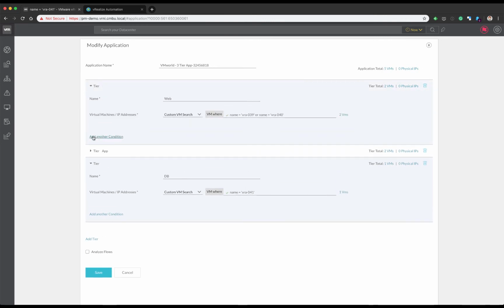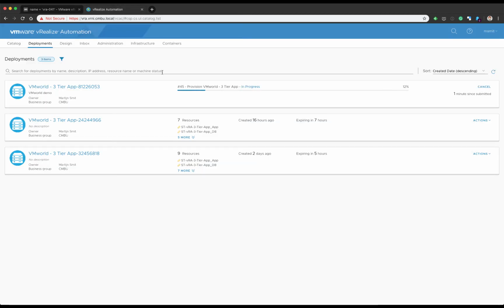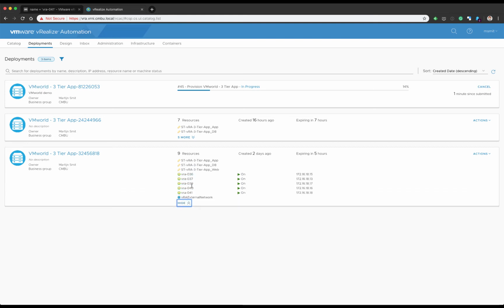And if I collapse this once, then you will see there are 2 web VMs, 2 application VMs and 1 database VM. So these VM names came from vRealize, and basically what happens in the background is that if I go back, when it is deploying this application, it's deploying the VMs. And if I look at the actual VMs that have been deployed for this specific application, so the 818, you can see the 36 until the 41, and those are the VM names that come back in Network Insight.